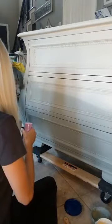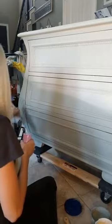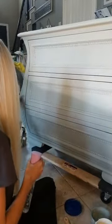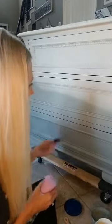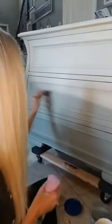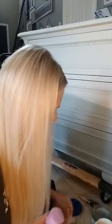On camera, I always think it looks more harsh than in actual life. But you know what I'll do? I'll grab my phone after this is dry, of course, and look at my piece through my phone, because when I go to photograph, if it looks really harsh to me, I will keep blending it. I don't want it to look like it's not blended, but the phone just seems to add more harshness to it.